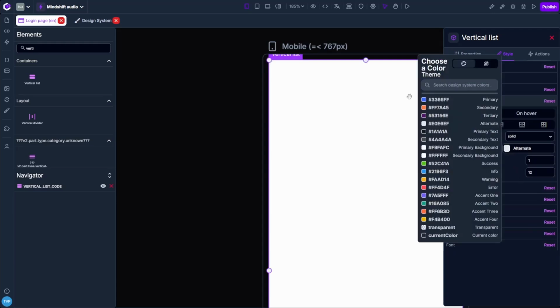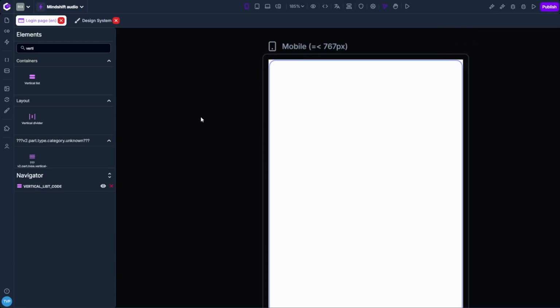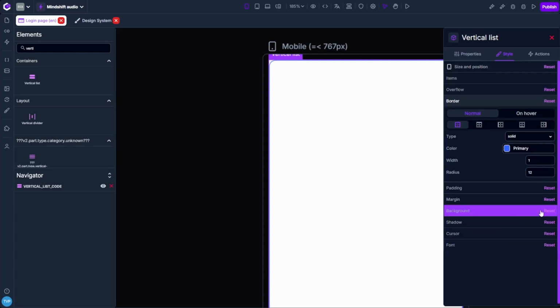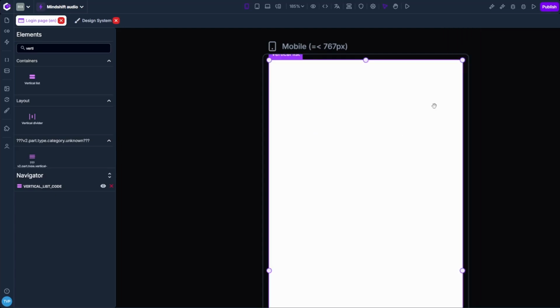Let's just choose primary like this. And as you can see, there is a blue border right here. That's the default setting. Of course, you can just reset this default setting anytime, and then it's just gone. And then you can start doing whatever you want to do, of course.